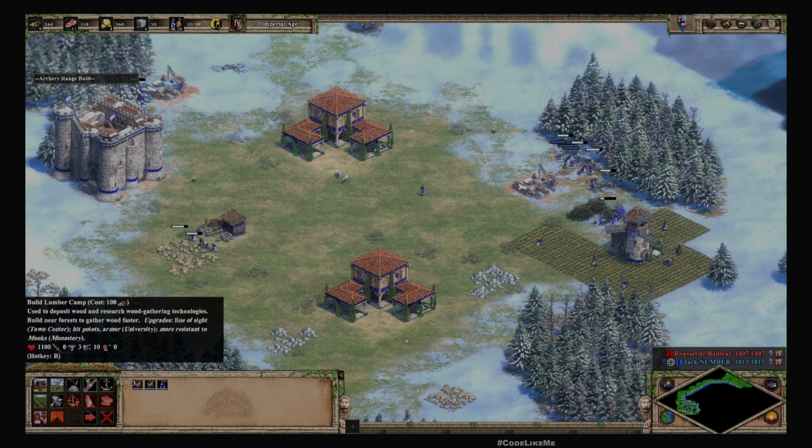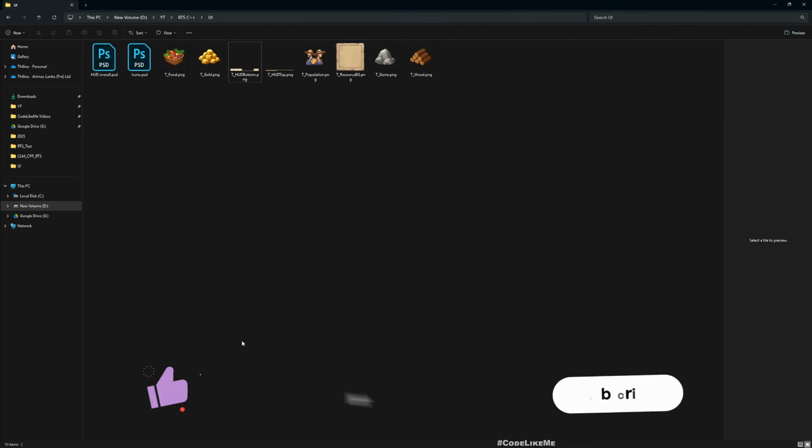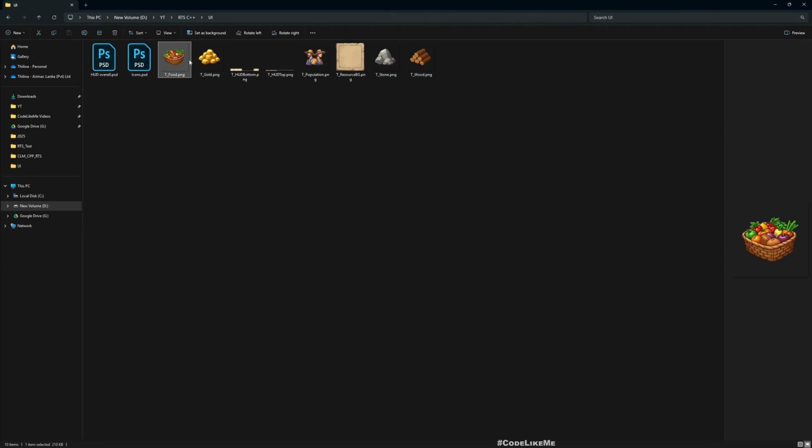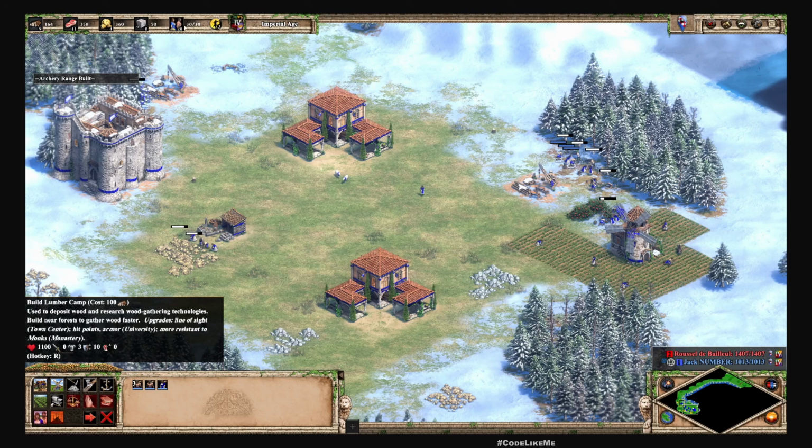Okay, so this is a screenshot from Age of Empires 2, and this is the exact layout that I want to try and recreate in Unreal. So here I have already created the icons: food, gold, population, rock, wood, for this part, exactly this part.